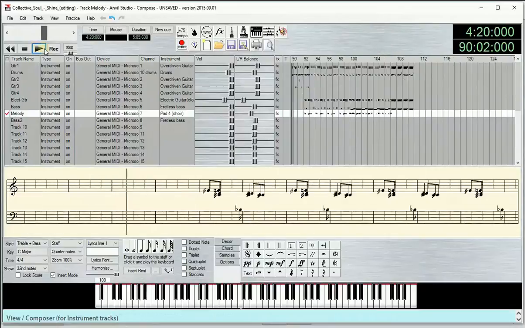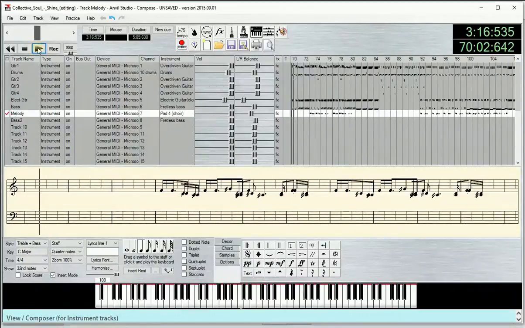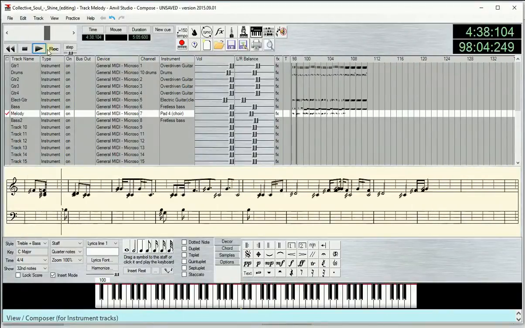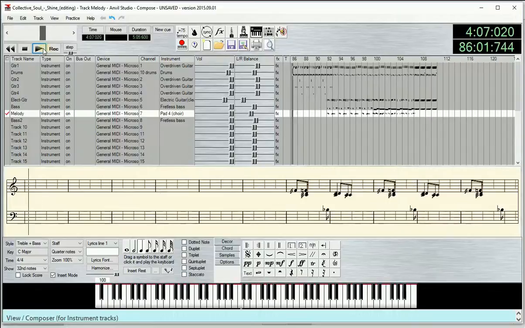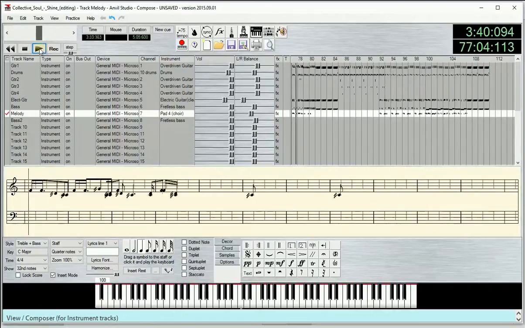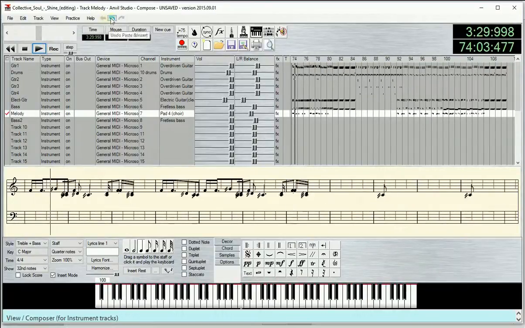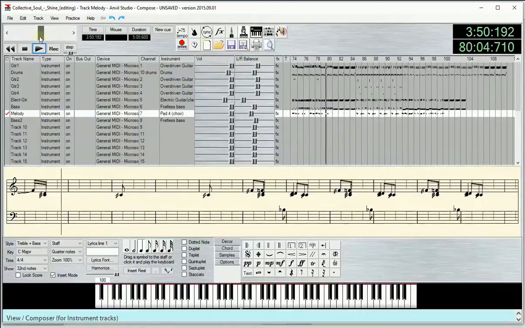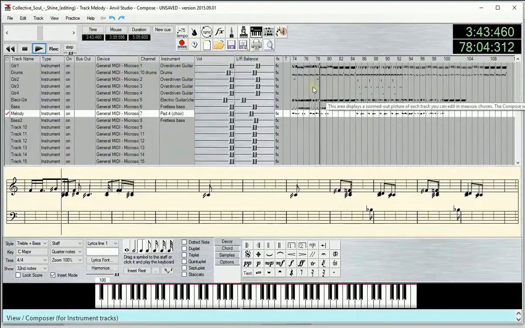Problem is, if I take some out, it's not going to sound right either. I just don't know what to do here. Well, I'm going to undo all of this, because it actually sounded better with it here.